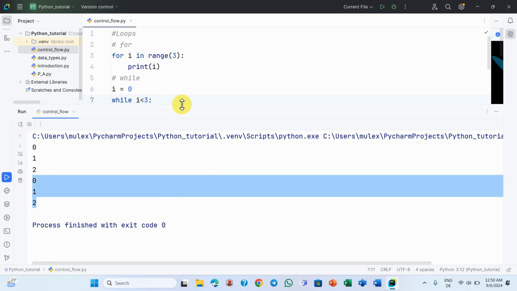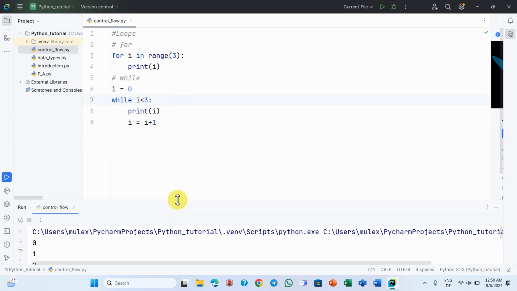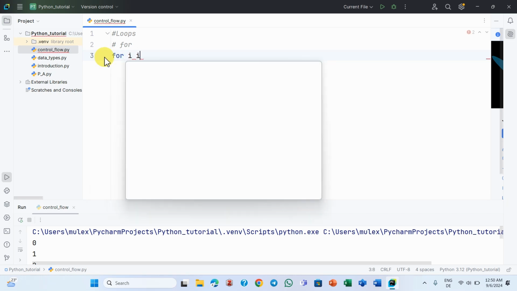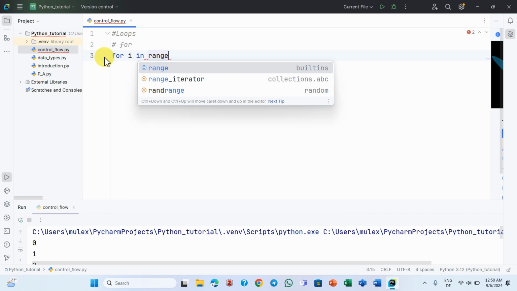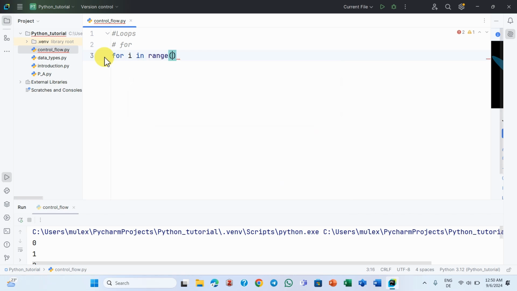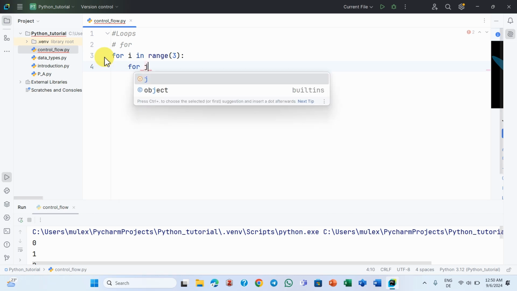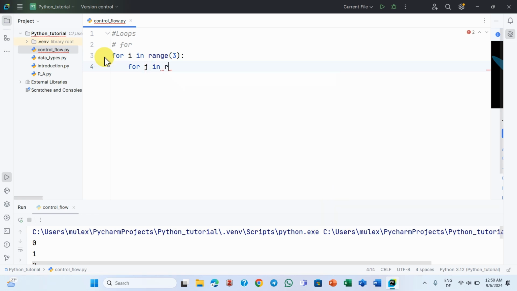We can also nest this while loop and for loop. We can have some nested loops. I will start from the for loop. Let's say for i in, so I should put the condition in range. I will use the same one, the previous one, in range 3. Now I put the first for loop. So inside this for loop, I can add also another for loop. And now in this case, the variable should be something different. Now I use j in range of 3.